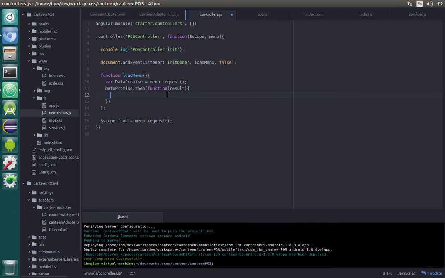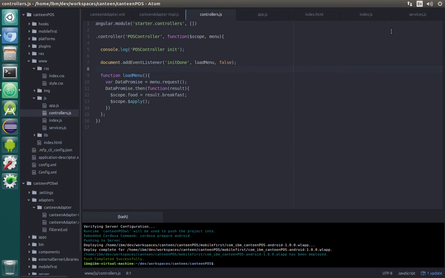Here is the time to assign our scope food, and instead of assigning it to the whole response, we can assign it to some parts, so for example dinner or breakfast menu or even lunch. So let's try with breakfast. It should work. We also should apply changes to scope here, because otherwise everything that we just got won't be visible on the screen. Now this previous request can be removed. We have our load menu.